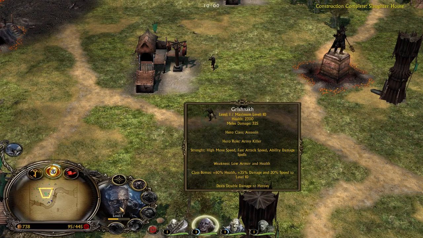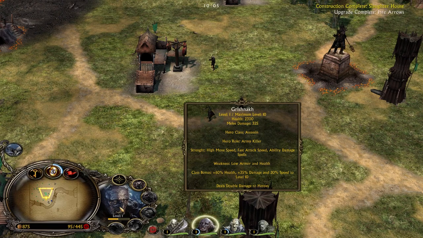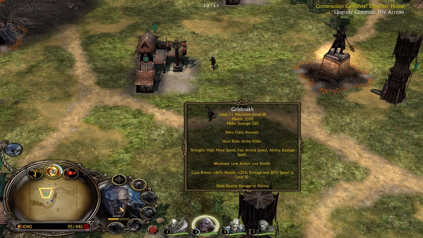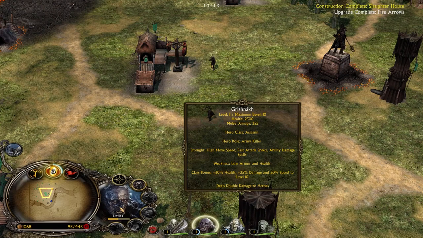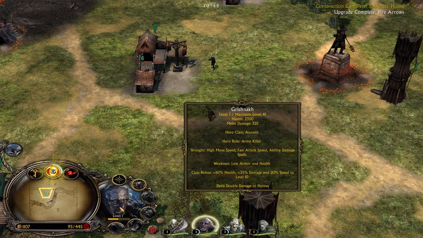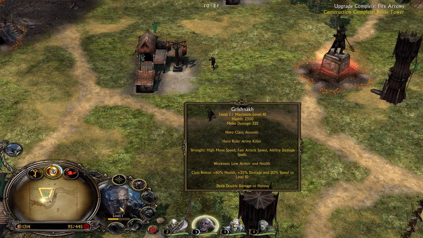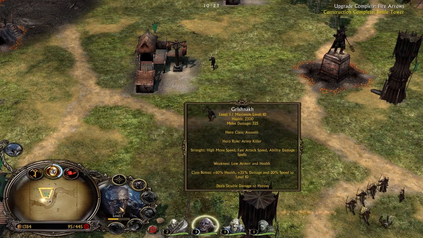It gives you the exact stats of the health, melee damage, and even class bonus. It gives you the strengths and weaknesses of a hero. That's also pretty nice. You don't normally see this for hero characters, only for normal units. So, Assassin is the hero class. He will be an army killer. High movement speed, fast attack speed, ability damage spells, and low armor and health. So, he's gonna be like a squishy assassin.